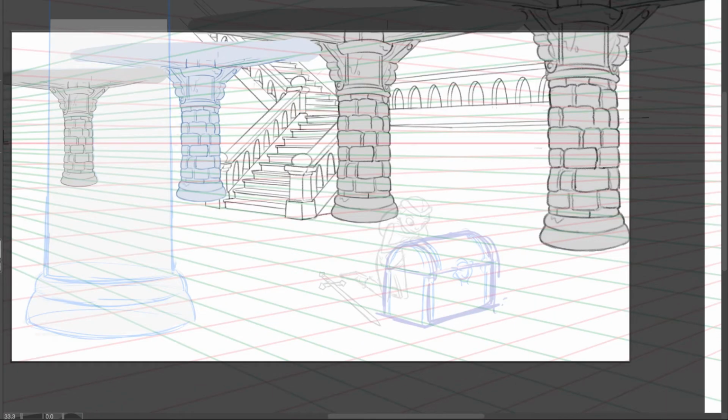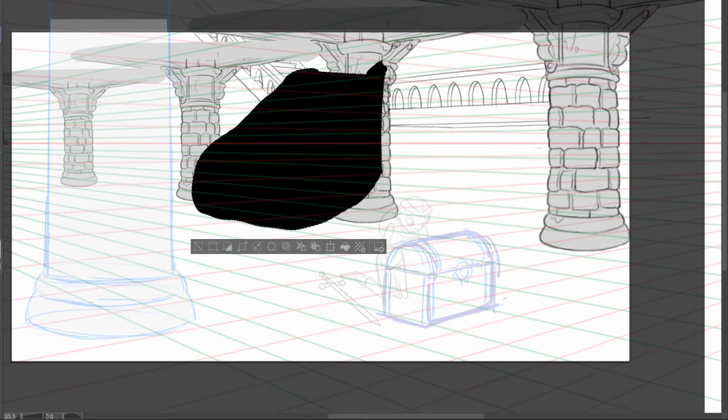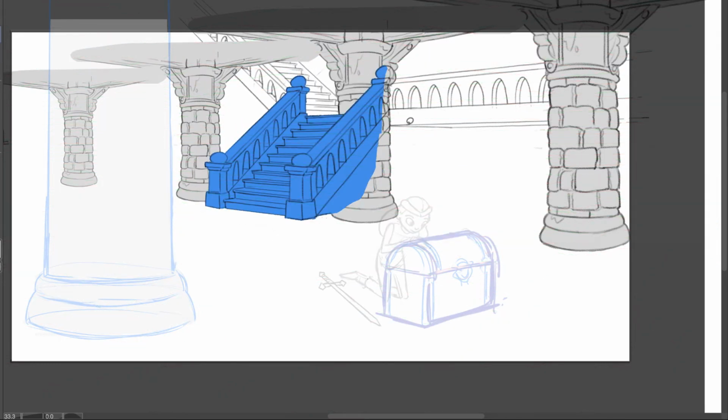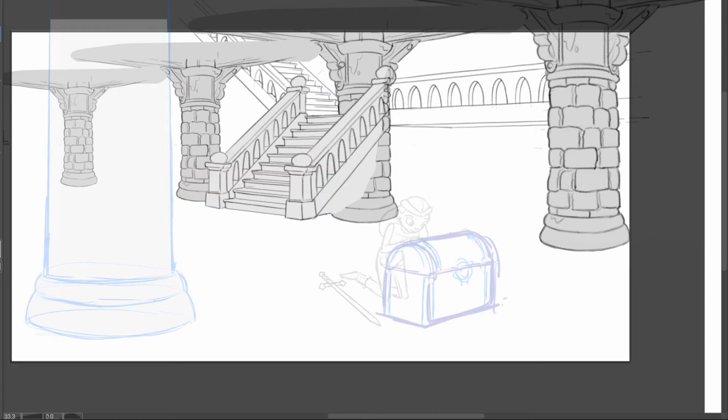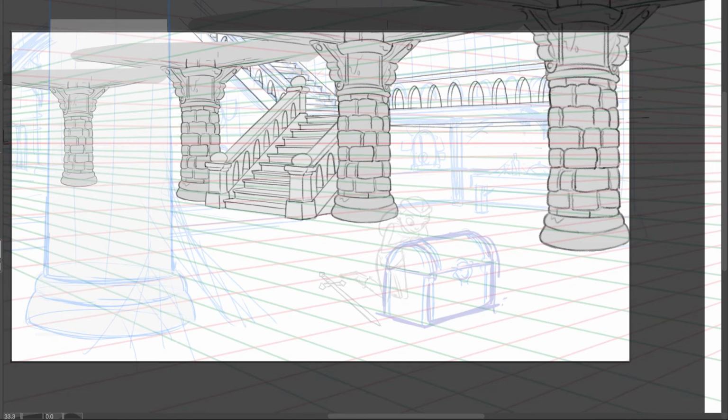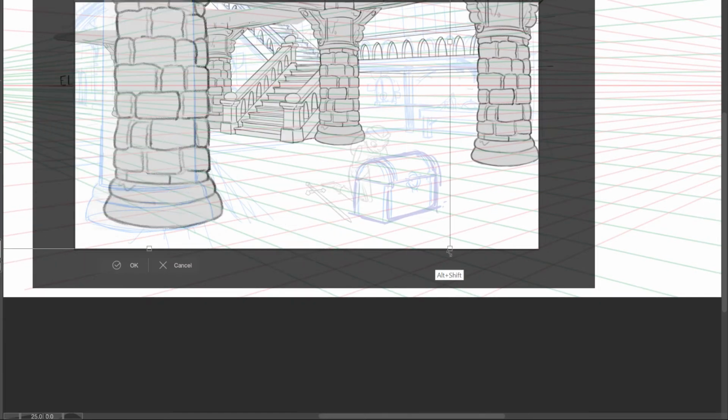And at this stage, I have to start organizing my layers a little bit better and matting behind the stairs, because some of the columns are in front of the stairs and then some of the columns need to be behind the stairs. So it's always good to try to keep your layers as organized as possible, so when you do need to go in and rearrange them, you can.